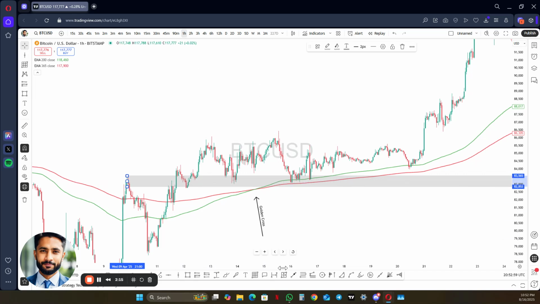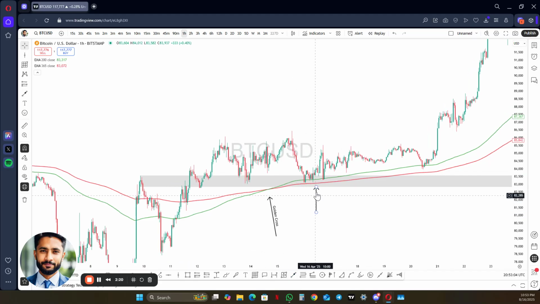Next thing is I will wait for a retest on the EMA 200. That is our condition number two, where we will have a retest on EMA 200. We will not jump right away into the trade, but we will wait for a retest. Price will come to this discounted price level, and once we have the retest, then we will wait for a third condition, that is an engulfing candle or a fresh demand structure that we need to have. Once we have that, that is the point where we will enter.